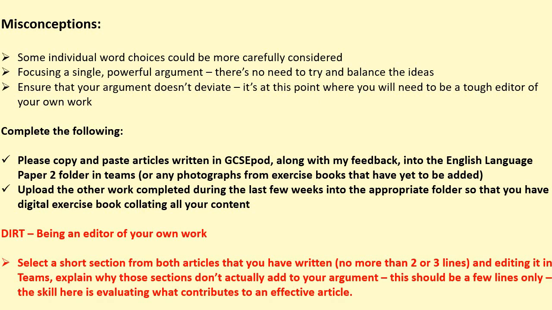With the Paper 2 Question 5 work, there's no need to try and balance the ideas and do a sort of "on the one hand, but on the other hand" type essay, because it's not a discursive essay in that way, is it? It's an article, and when you read a newspaper article, it's setting out a particular opinion or insight. It's not setting out two sides of the debate, and therefore this is important in ensuring that your argument doesn't deviate.